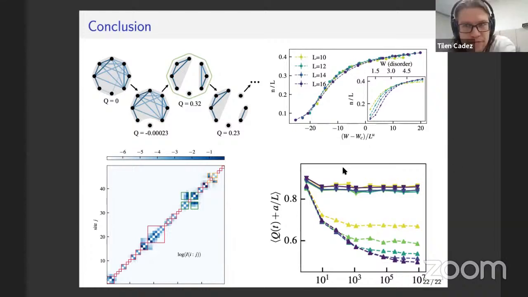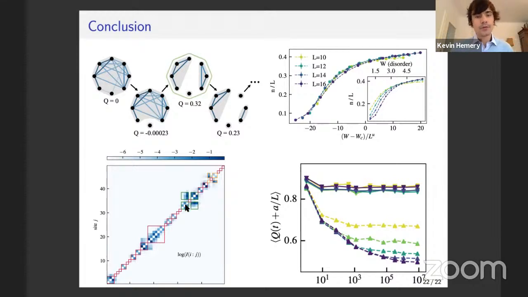Dario? Yeah, I'm not sure if you said this, but I lost it. I understand that in the MBL phase, you expect to have many small clusters, because that is what characterizes the MBL phase. But I probably don't get the difference between these diagonal and off-diagonal clusters. Qualitatively, why are they so different?